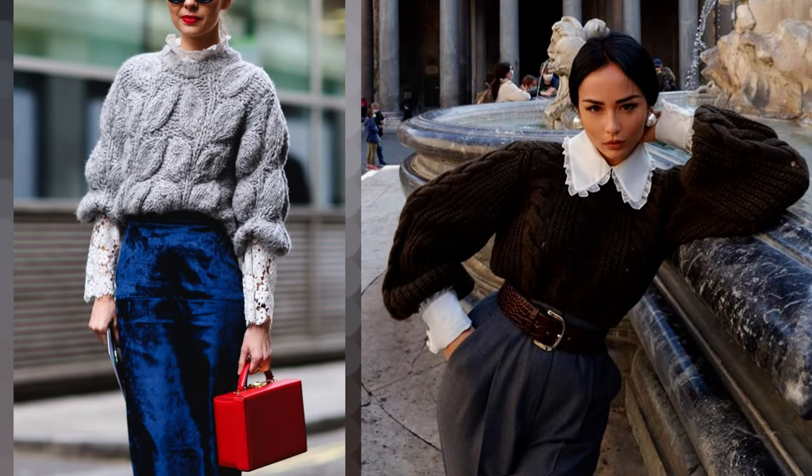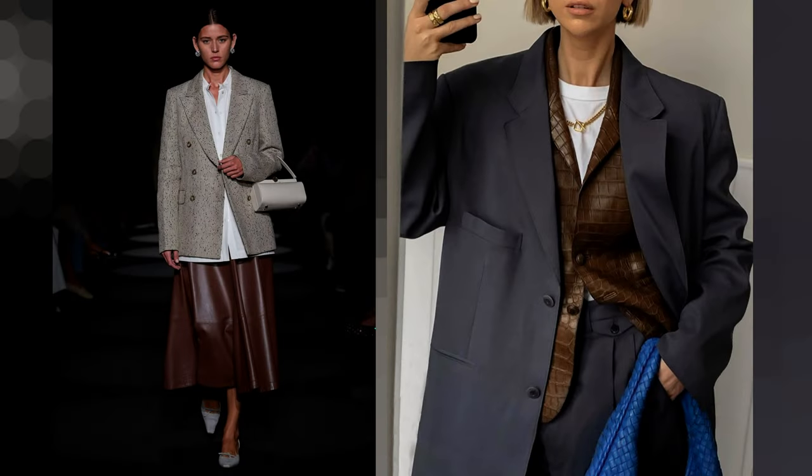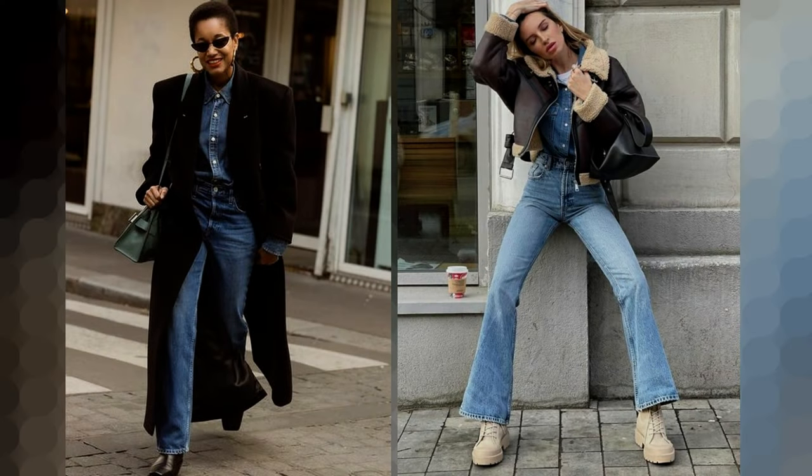Maybe consider styling a snug-fitting lace blouse underneath a luminous woolen sweater, or perhaps you could opt for a silk blouse as a foundational layer. Also, the combo doesn't have to be directly the opposite, like you can mix leather with tweed or wool. This will create absolutely beautiful contrast. And then denim and wool look great together as well. And here I suggest layering a denim shirt, not a thick denim jacket, since if there are any more layers on top of it, it will restrict your movements and make you feel uncomfortable.